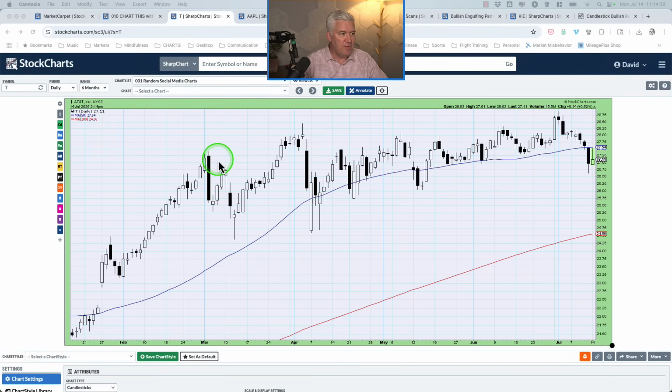So looking at the chart of AT&T, what we're going to do is start at the high level, and I'm just going to start zooming in and zooming out. We're going to start with, I think, two of the most commonly found candles, ones that I often get questions on that I think are just fantastic to note. And these are what we call a hammer candle and a shooting star candle. A hammer candle, if you look at the chart of AT&T, a pretty good example of that is here in mid-March. Let's zoom in a bit and you can see what I mean.